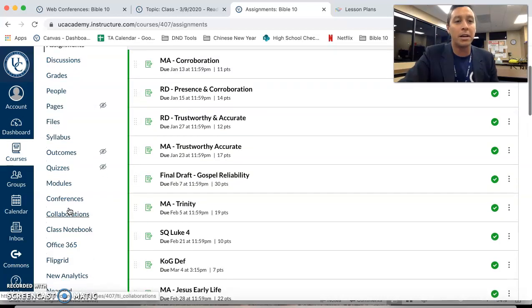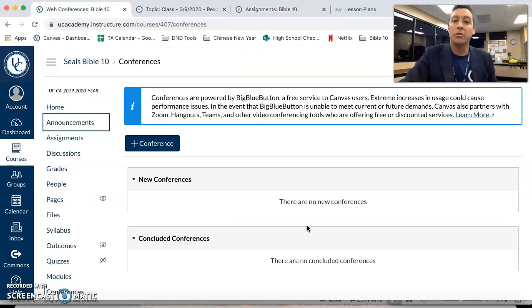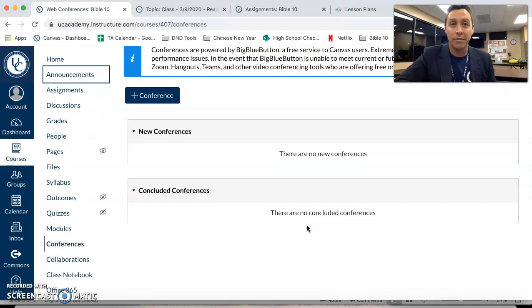And close to the bottom, or maybe toward the middle, it should say Conferences. If you tap on that Conferences tab, there should be 2 tabs. One is for new conferences, which will be whatever's live. Whatever I'm doing live that day will show up as soon as I start the conference. The tab below is Concluded Conferences, and there you'll see recordings of past classes or past Q&A sessions.